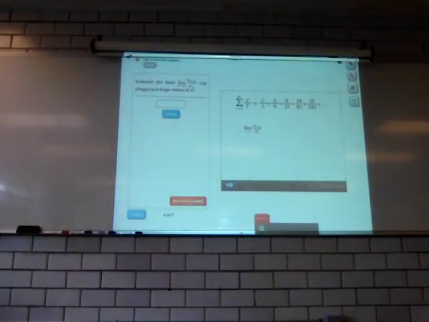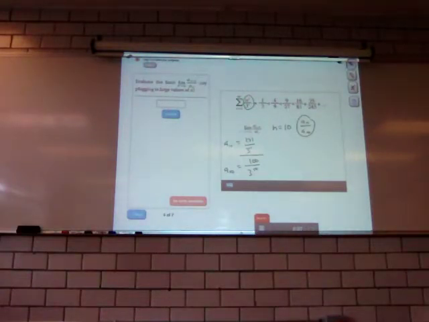Okay, let's try a large value of n, like n equals 10. So we're looking for the 11th term in the series divided by the 10th term. We want to find this ratio. Well, the 11th term in the series is 11 squared, which is 121, over 3 to the 11th power. We're getting that from this formula right here. The 10th term in the series is 10 squared, which is 100, over 3 to the 10th power. We want the ratio between these two terms. When we divide by this fraction, it's the same as multiplying by its reciprocal. So this is all equal to 121 over 3 to the 11th times 3 to the 10th over 100. And this 3 to the 10th cancels out 10 powers of 3 down here. So this is equal to 121 over 3 times 100, which is 300.